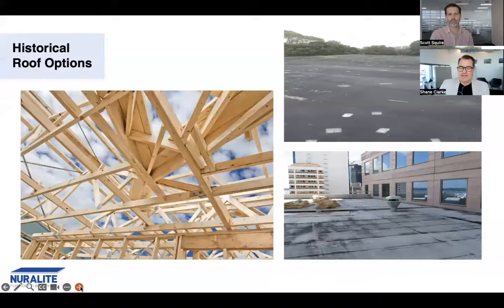Right. So we'll start at the start. What we're looking at here is what we call a historical or a traditional roof build-up, depending on how we're designing. Typically, in New Zealand, we build with lightweight timber framing, and a plywood substrate, and then a single ply membrane. This has been your experience too, Scott? Yeah, absolutely. Really typical, common Kiwi construction for sure.